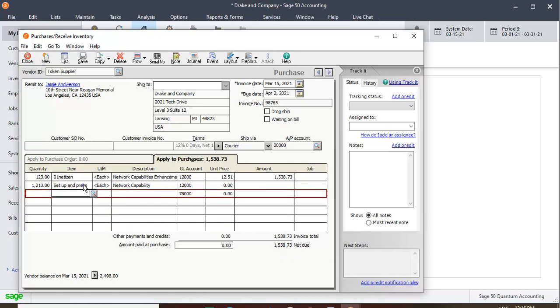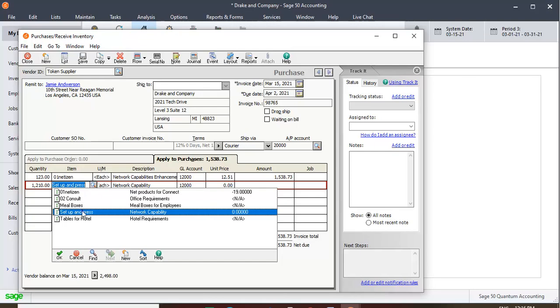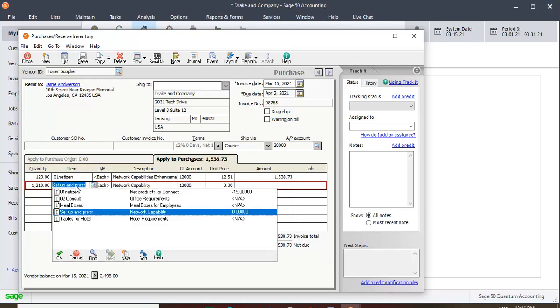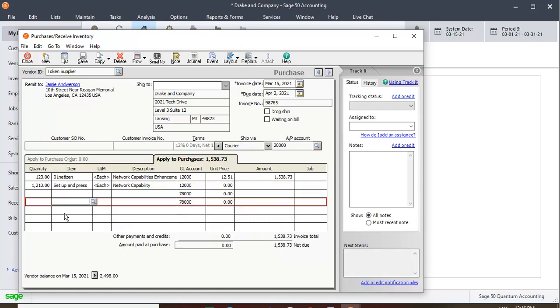Enter the quantity. Select the item from the drop-down menu. Click the Save button to save the vendor credit memo. Click the Close button in the toolbar at the top of the Vendor Credit Memos window.